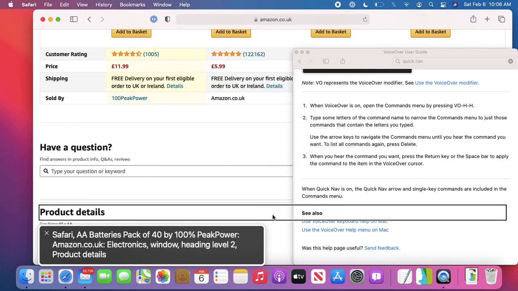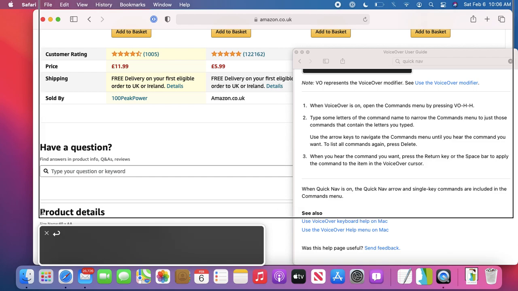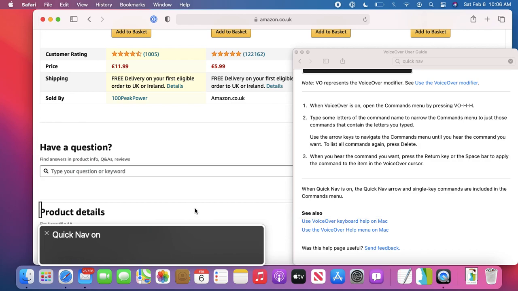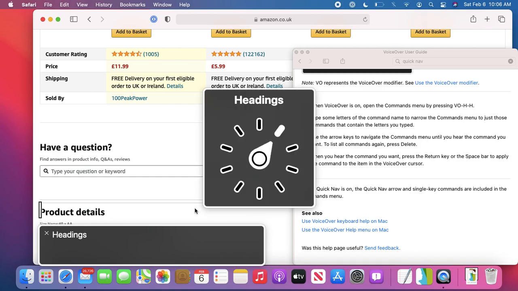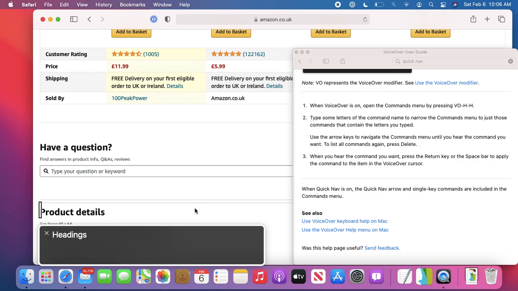website. If I want to go to headings, rather than name the numbers, I could just do this. I could press up and right arrow with QuickNav turned on. Not necessarily the quick keys, that's separate, but it's part of QuickNav. So if I up and right arrow, new QuickNav on. There we go, it wasn't on, that's why it wasn't working. So if I up and right arrow, headings, okay, and I just down arrow.